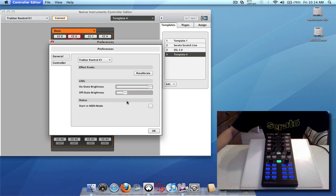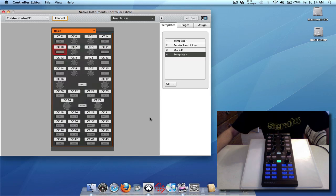However, getting a button to light up when it's pressed is a little more tricky, and I'm going to get into that next. So this is how you set the on and off state brightness of the LEDs in the editor. For my purposes, I'm going to set it just slightly dim like that. So all right, I'm going to click on OK.